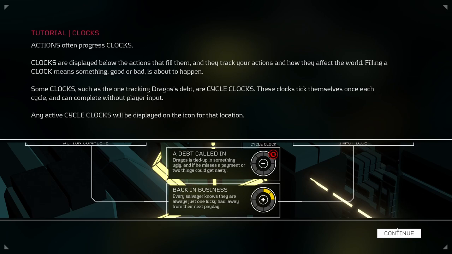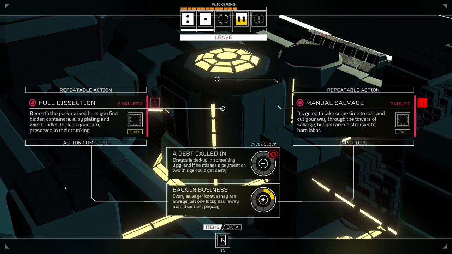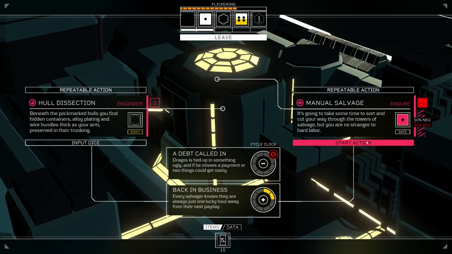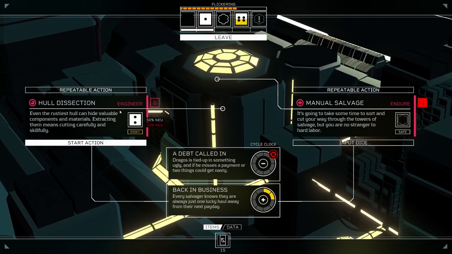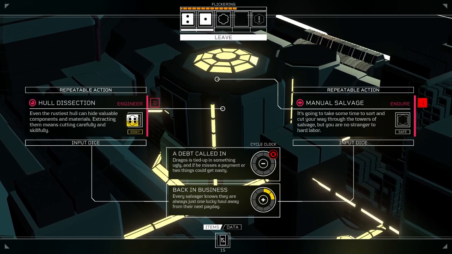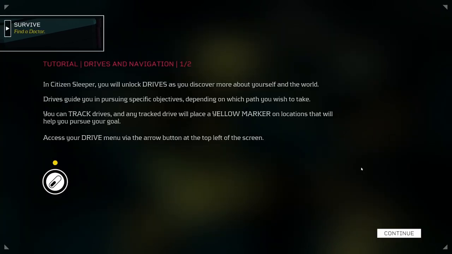How do we tell if a clock is a cycle clock? I'm not sure. But these are both repeatable actions. This is a safe action, by the way. So I'm pretty sure that means that even if we fail, it'll be fine-ish. So let's try manual salvage. I feel like that's it. We should just go for hull dissection for now. Although this is risky, right? So we have a negative on this manual salvage, but it's a safe action. I don't know. We'll use our second yellow dice on hull dissection and see what happens. And then we'll try some manual salvage.